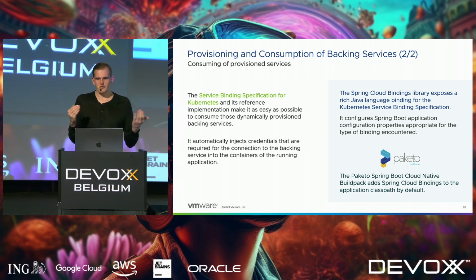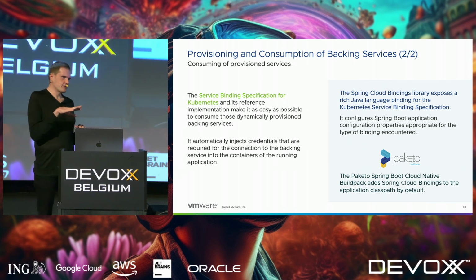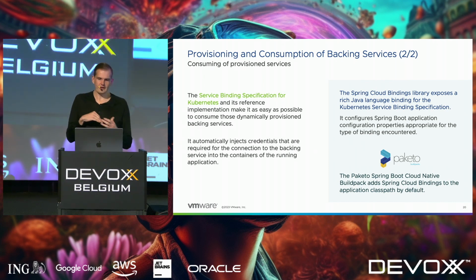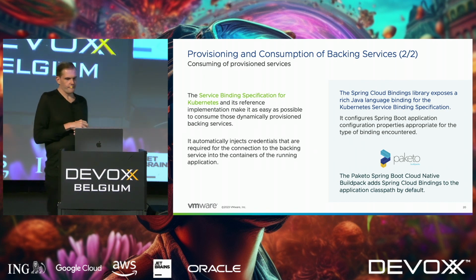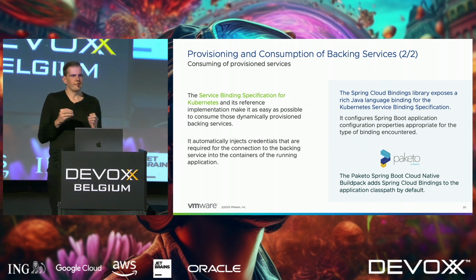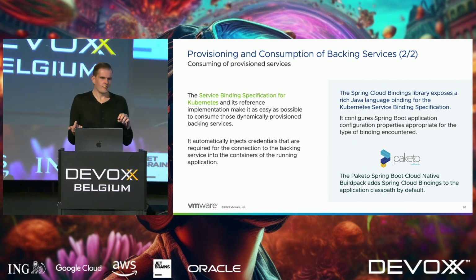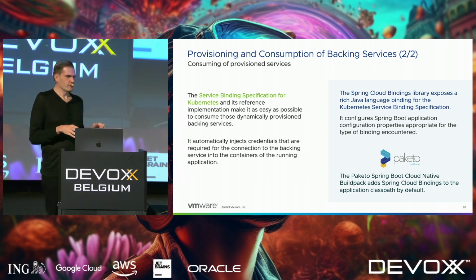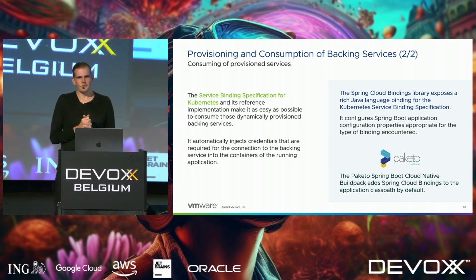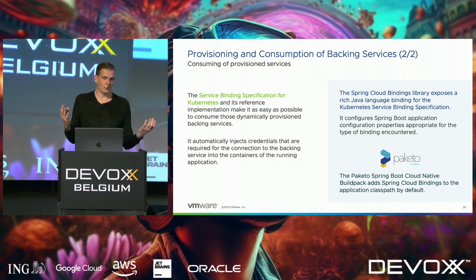So this library, if you add it, will see, okay, this is the type PostgreSQL, I know how to set it, and then it will set those configuration options in the properties. Like, for example, for the Redis database. So you don't have to do anything other than adding, for example, the Redis Spring Boot starter, the Spring Cloud Bindings library, and having a service binding, and then it will attach all those credentials and set them correctly, which is really amazing.